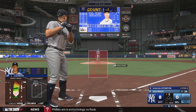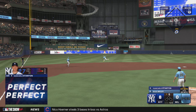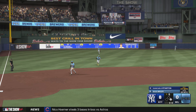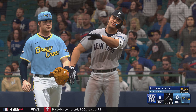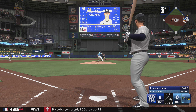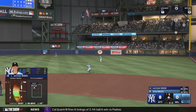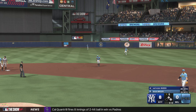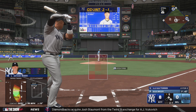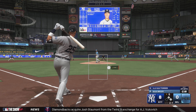Giancarlo Stanton to the plate now. A base hit into left field — that'll play. Man aboard. Anthony Rizzo steps to the plate — at the belt and fires. Line drive, base hit. Throw back in quickly — first and second now with nobody out. That's an advantage count for a reason — you're so much more likely to get something you can handle. Just a solid swing right there. Caught it out front and ripped it into the outfield for the base hit.